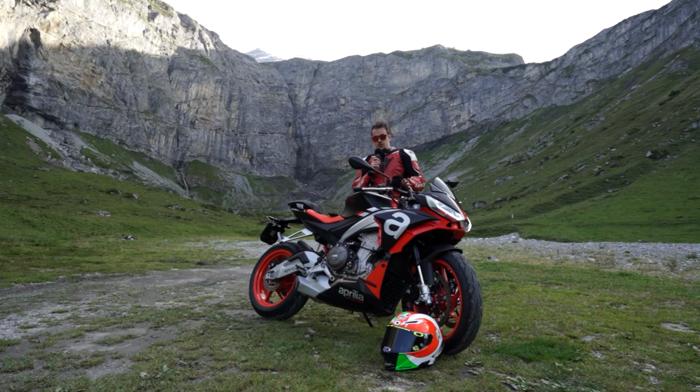Lastly, I want to talk a little bit about the drawbacks on this motorcycle, and also about what Aprilia kind of missed out on putting into this bike to make it a real Tuono, following the philosophy of a Tuono in the last consequence. The thing is, with the RS660 you even get the up and downshift blipper, like I said, the electronic adjustability, and also better front suspension. I don't know about the rear suspension. I didn't feel that being too big of a deal, but I felt it definitely on the front.